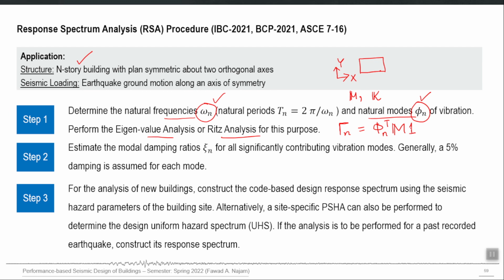an influence vector. The influence vector tells us which degree of freedom is in the direction of applied loading and which is not. So, if all of your degrees of freedom are in the direction of applied response spectrum, then this I vector will comprise all entries as 1, otherwise 0. So, for a 5-story building, if I say that the I vector is 1 1 1 0 0, it means that the first 3 degrees of freedom are in the direction of applied loading and the other 2 are not, right. So, if we are applying response spectrum in the horizontal direction, then the first 3 degrees of freedom may be in the horizontal direction and the other 2 may be in the vertical direction, which will not be affected by the horizontal loading, right.